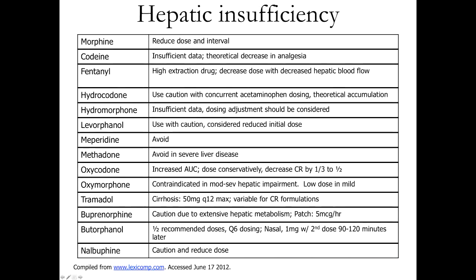As far as hepatic insufficiency is concerned, probably the biggest one that we will see is the use of fentanyl in hepatic insufficiency, and so we've really got to pay attention to the dose. We also have to pay close attention to tramadol as well as buprenorphine. Again, please don't necessarily feel like you've got to memorize anything on this, but I would definitely remember that some of these drugs do need to be adjusted based on predicted hepatic function.